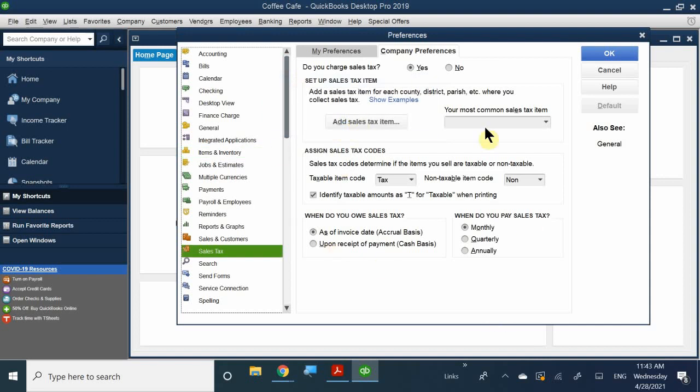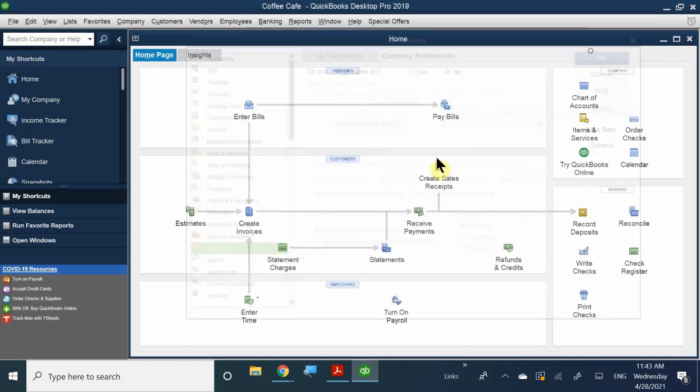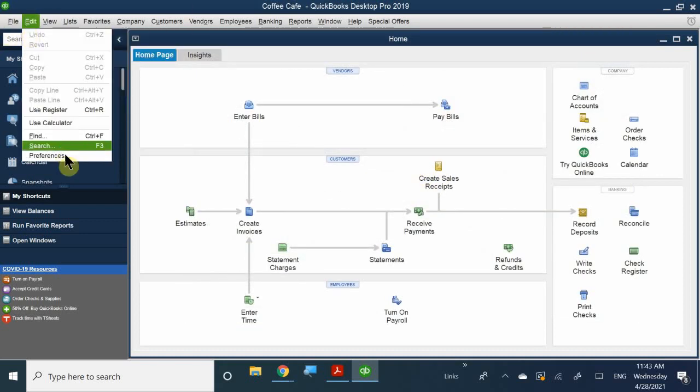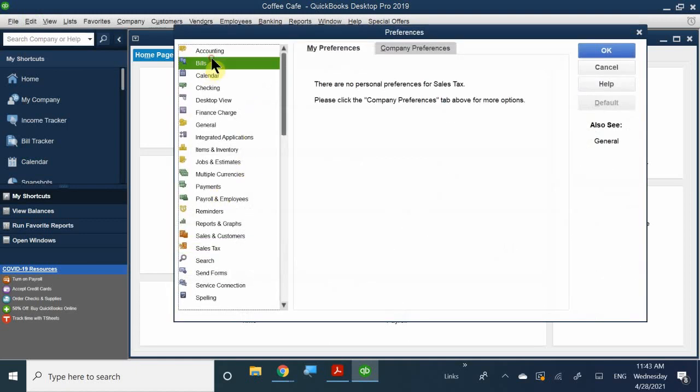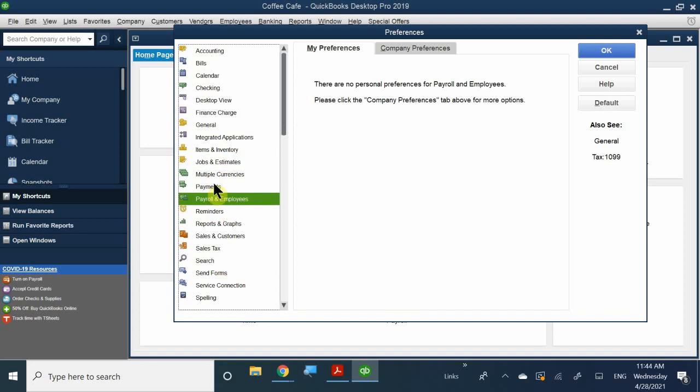Right? No, I want inventory. Okay, it's because I have to set up the whole thing, like I have to finish filling everything out. So in this case, I'll just keep it for now. So once again, you're going to have to go through every single step in here, every single category and topic that you can see here, because that's ultimately how you customize your entire books, your entire company.